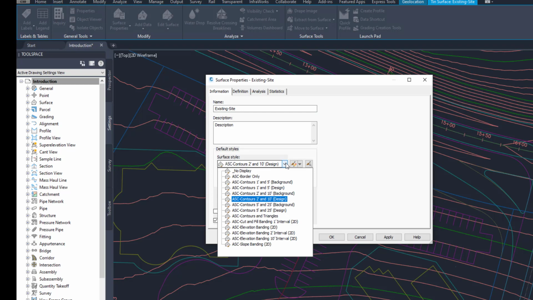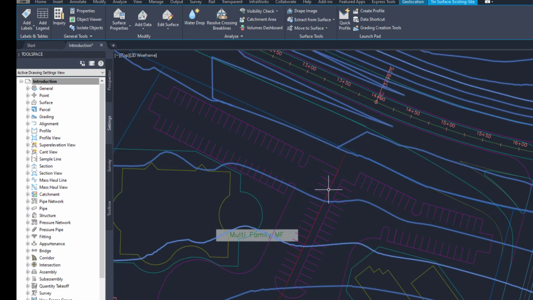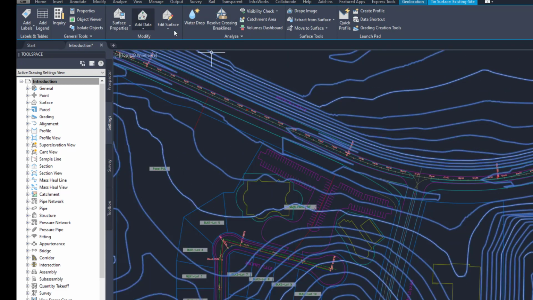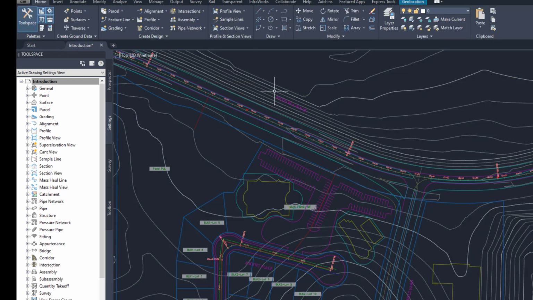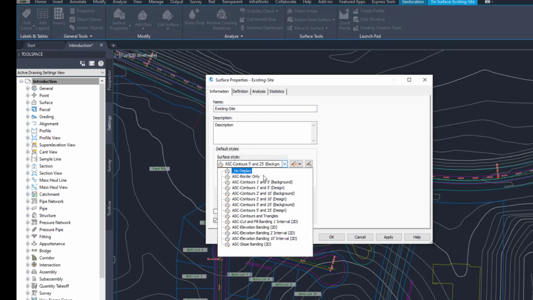So looking at what is here, we're showing contour lines at 2 feet and 10 feet intervals. What that means is at elevation changes of 2 feet, I have one type of line, and at 10 feet I have another type of line. Let's see what that looks like if we go to 5 and 25. There should be less dense, fewer topographical lines. I'm going to undo that, but this is where we can change our surface spacing for our topographical mapping. So we select an object, the contextual tab becomes available, we can click on surface properties, and we can adjust our style.